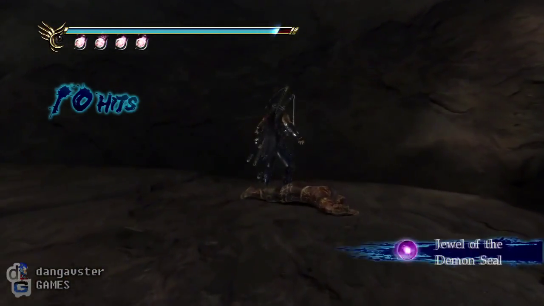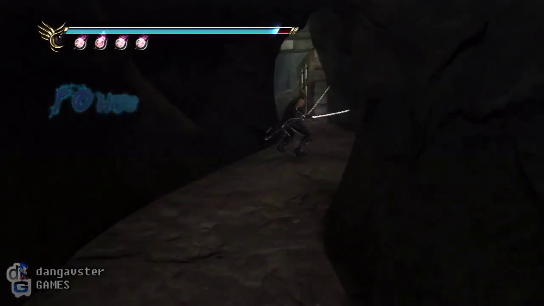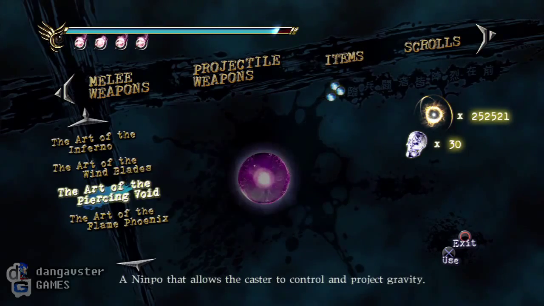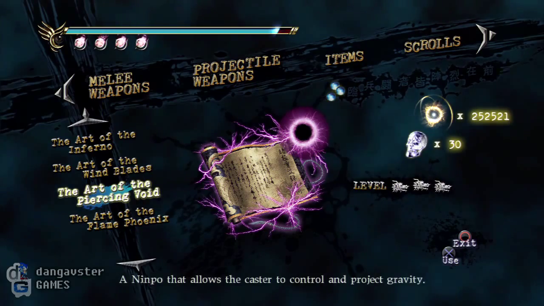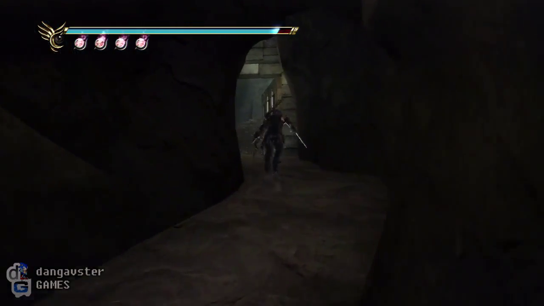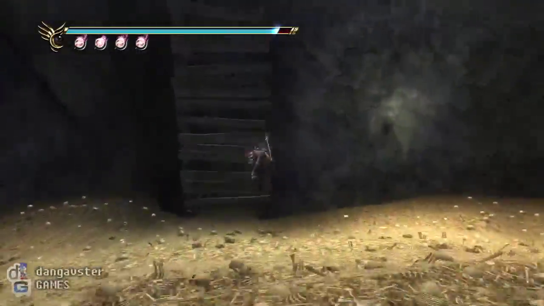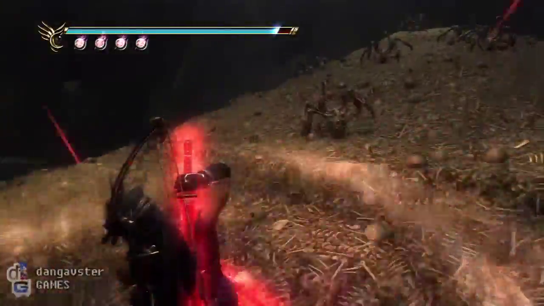Now there should be a Jewel of the Demon Seal there, and in fact, I think I'm gonna use that right now. And upgrade the Art of the Piercing Void up to level 3. Oh yeah! Two best Nimpo in the game, Art of the Piercing Void and the Wind Blades. And now to fight tons of those stupid skeleton things.